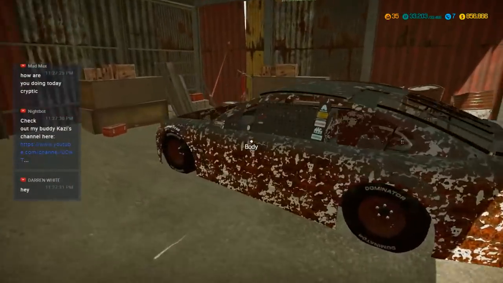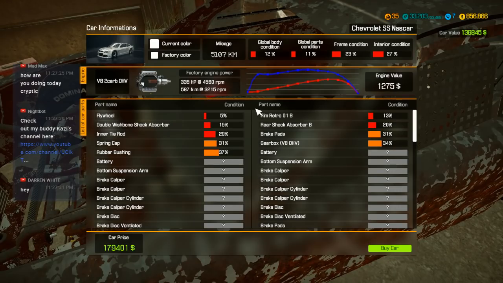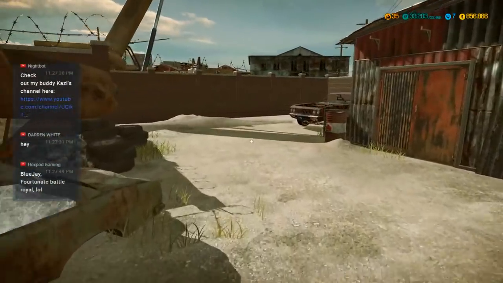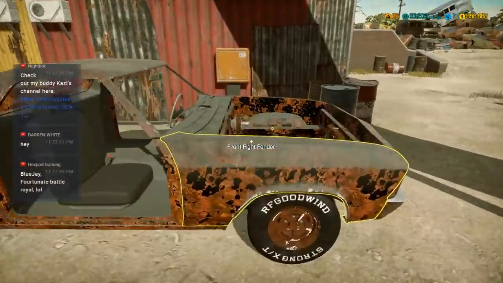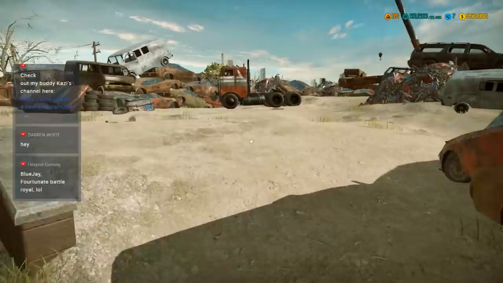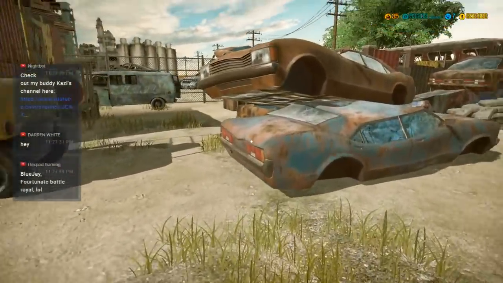Oh, we got another stock car out here. Which one is this? Chevy SS NASCAR. I think I already did the Chevy, so I'm not going to grab that. We already have one of these in the garage. Still haven't done it yet, but we have it. I think the reason I haven't worked on it is because it doesn't look bad enough. Maybe I should buy one that's like really messed up.